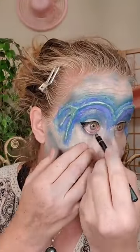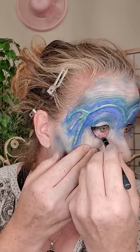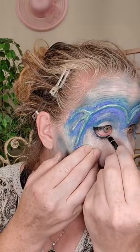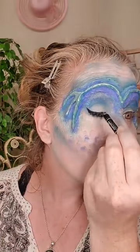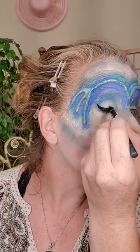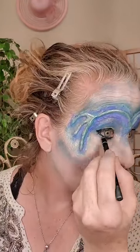Okay. Anyway, so now I'm going to take that green that I had before and I'm going to line underneath. So I'm going to pull my eye out and I'm just going to line it. Oop, not stick myself in the eye. So there you go. You've got this dark greeny kind of thing. And I'm also going to go over the black a little bit just so I have this extra level of green shimmer on it. So there you go. Just like that.